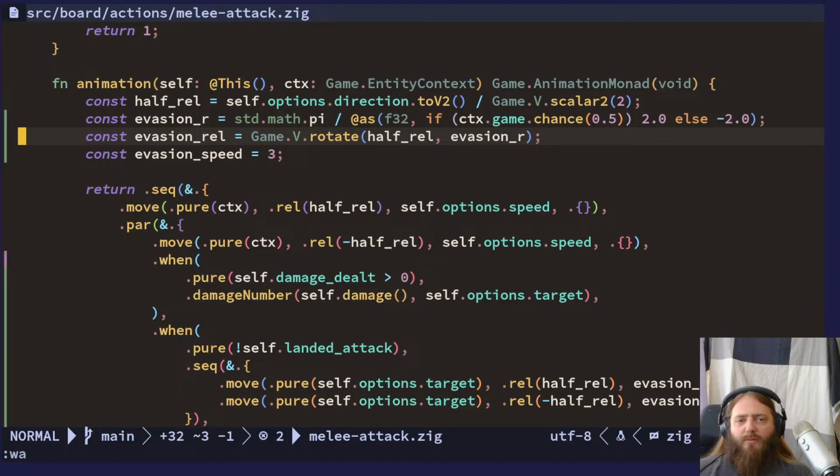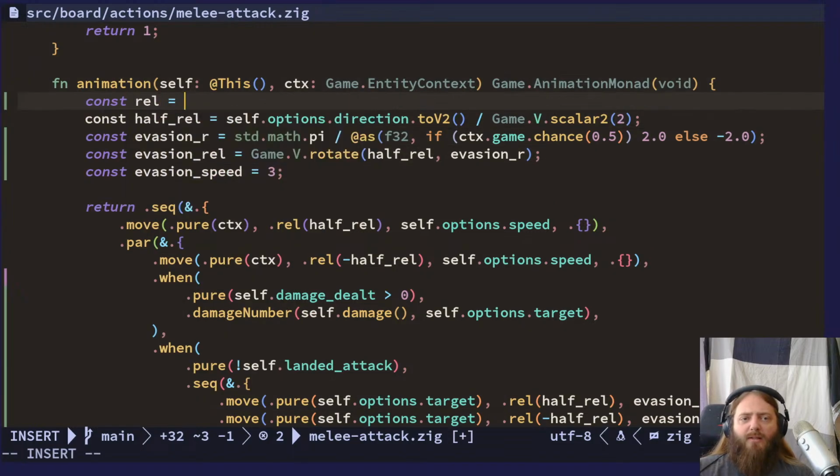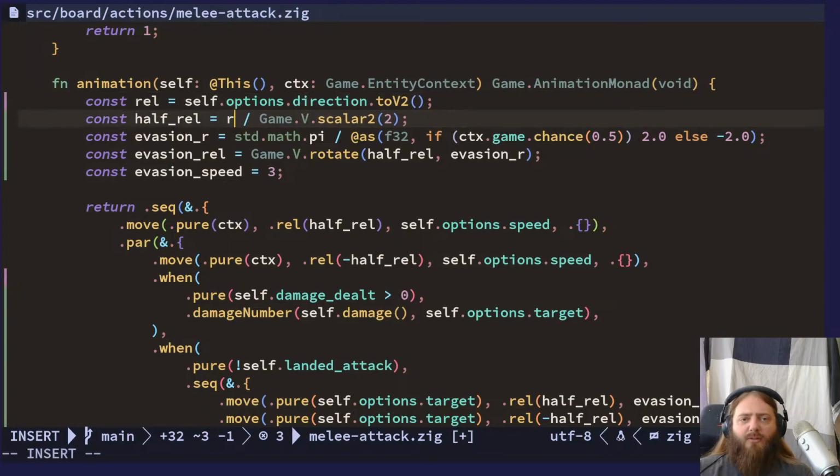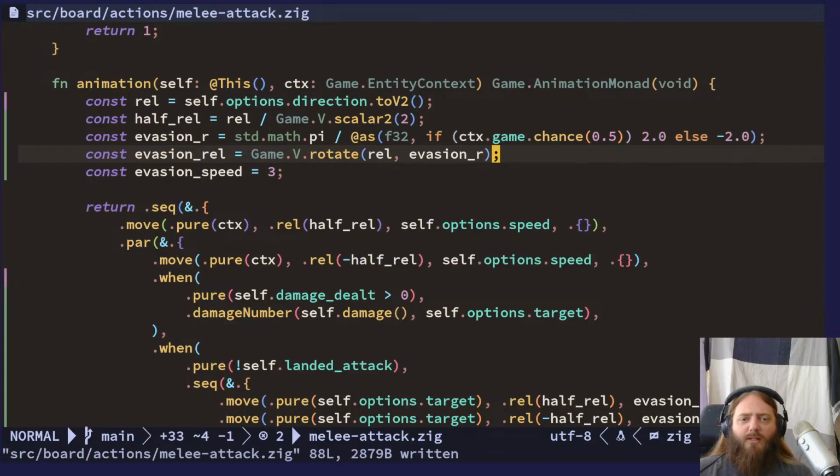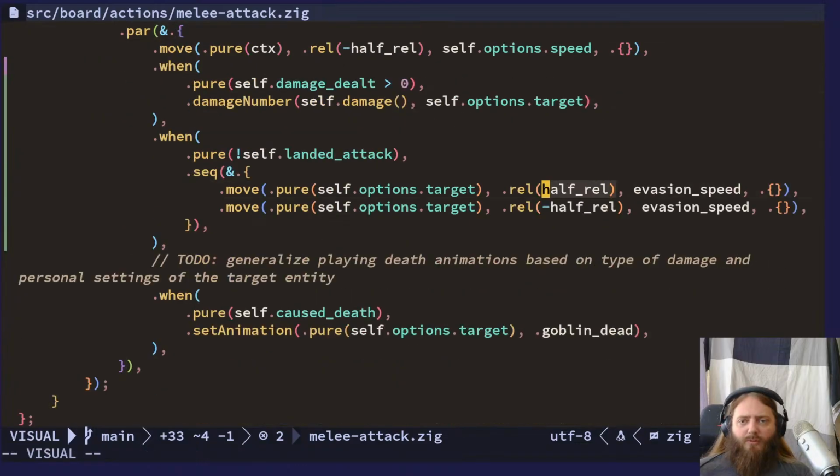So that is good. Now what I also want to do is probably scale it by 2 actually, so let's do rel, because I think maybe that looks better. I don't know, we'll see. This is rel. So instead of using half rel, we'll just use rel. So this would be evasion rel.